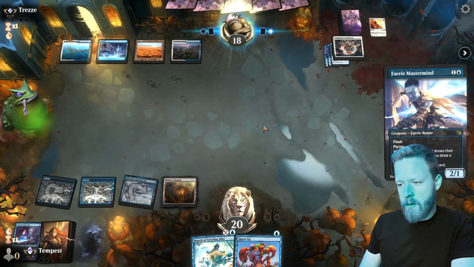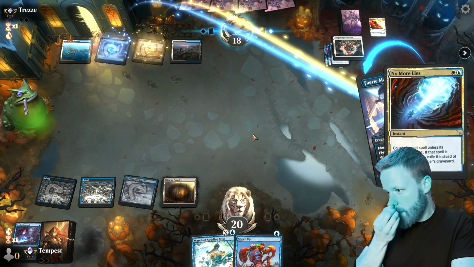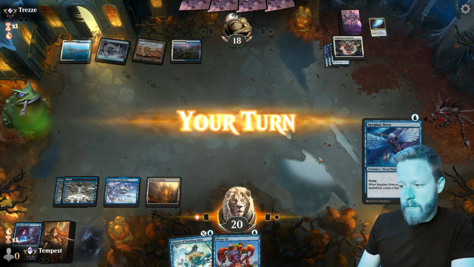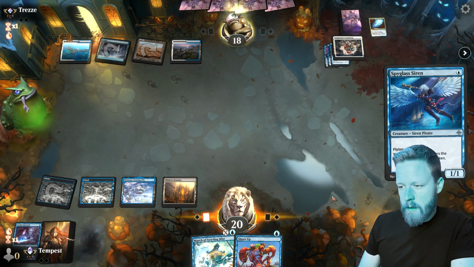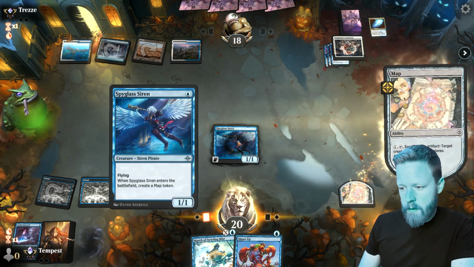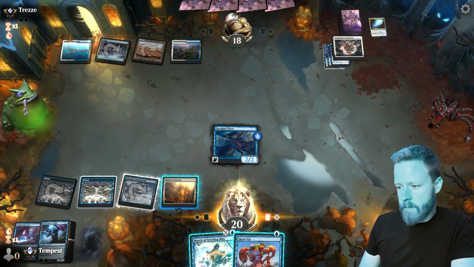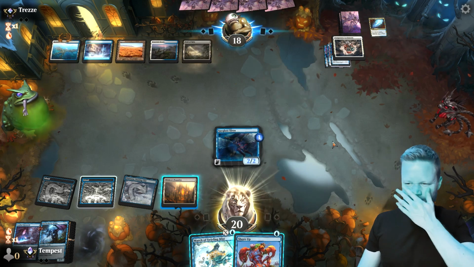Alright, let's flash in our Mastermind. I feel a Wandering Emperor in my future. No more lies. So blue-white control. That's scary. That is scary. I think I can do this. I will take that. We'll hold back the swirl and the shore up.